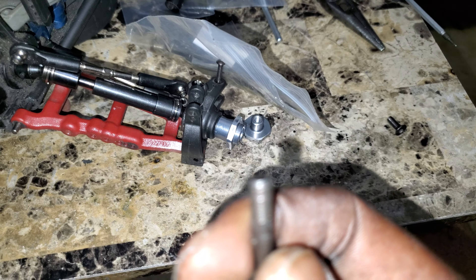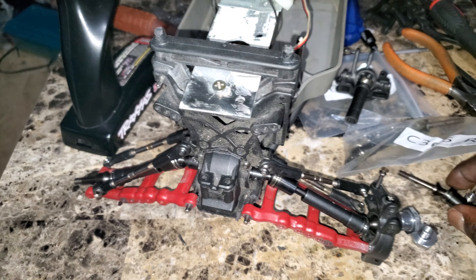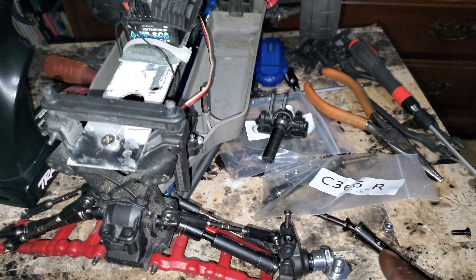What I'm trying to figure out is what thread spec this is. There's a lock nut that came with it. I think you can run 12-millimeter wheels with these axles, but I'm trying to figure out a way to run my MIPs with these axles — can I get different hub adapters or what would I have to do?